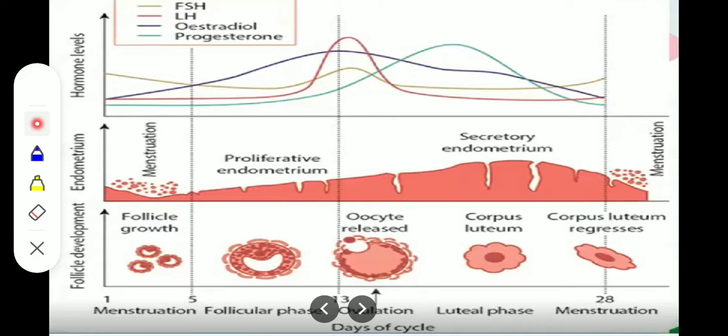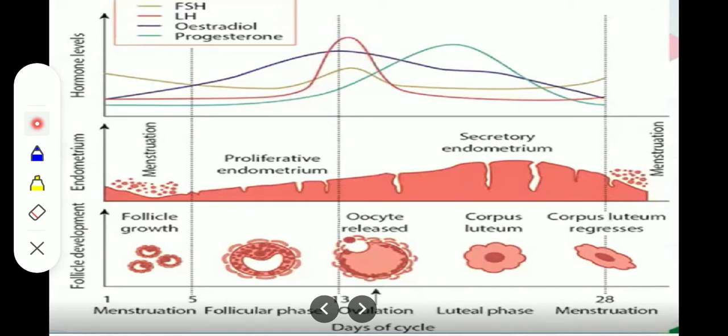So on the top we have some hormonal changes. Okay, so the amber color or the yellowish color is that for the FSH. Okay, the red one is that for LH. Okay, in the mid cycle, that is about 13 to 14 days, you can see that the red level goes to the top, means there is LH surge. Okay, this is the same thing which I explained to you before.